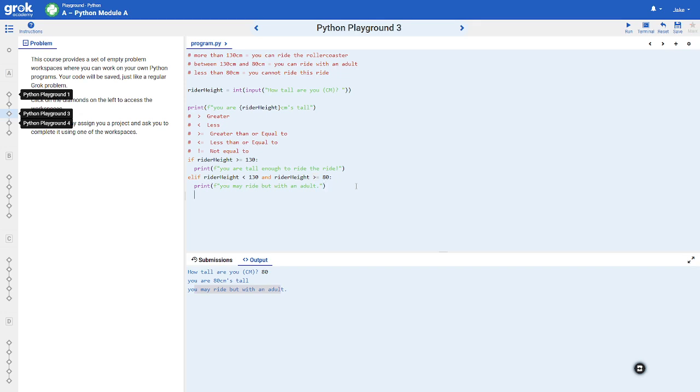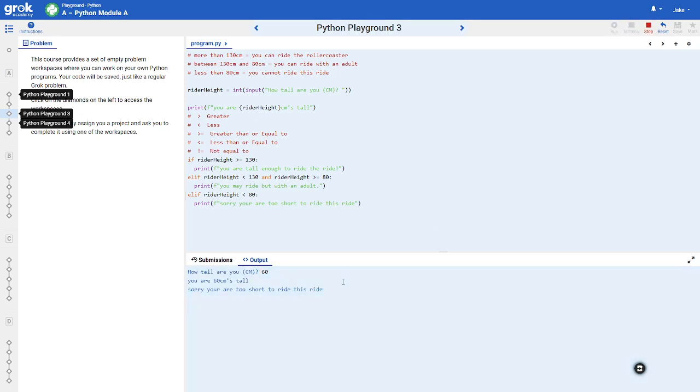Now we've got one other condition. We could do another elif, let's say elif the rider height is less than 80. This would be print: Sorry, you are too short to ride this ride. 60.